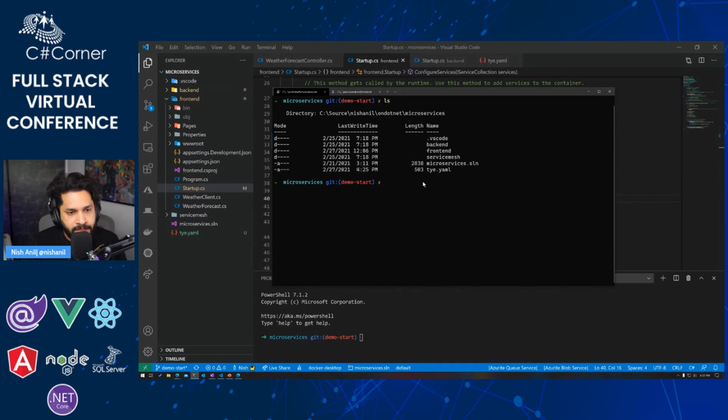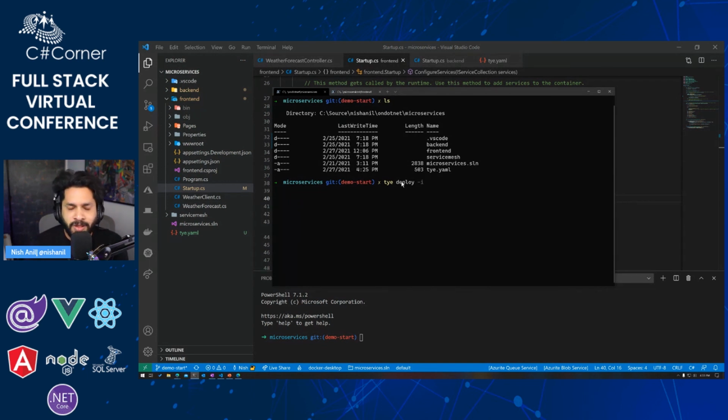So backend and frontend, there's a thai.yaml file. You can simply say thai deploy and go into the interactive mode, and then this will deploy everything, back end and front end, into your Kubernetes. Now you may be thinking, wait a minute, I know Redis cache is running on containers, but what happens to the backend and front end?